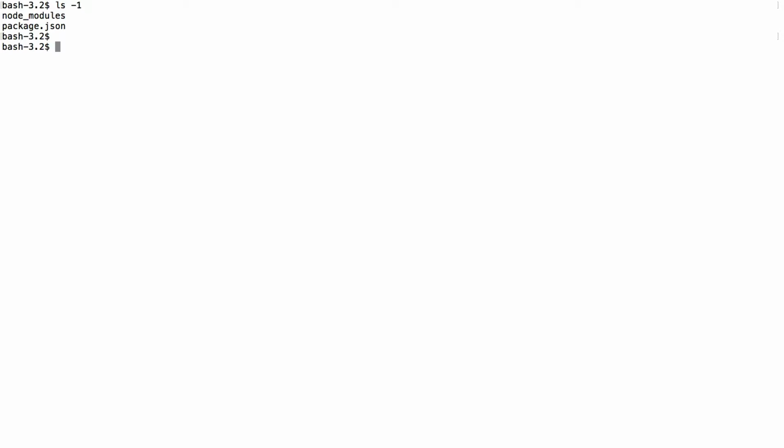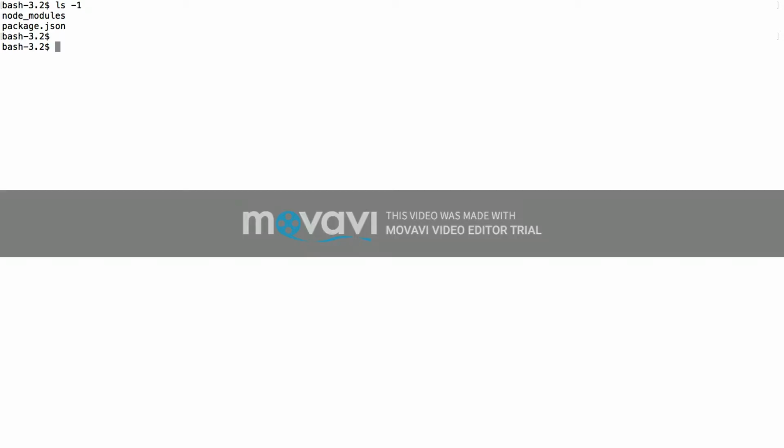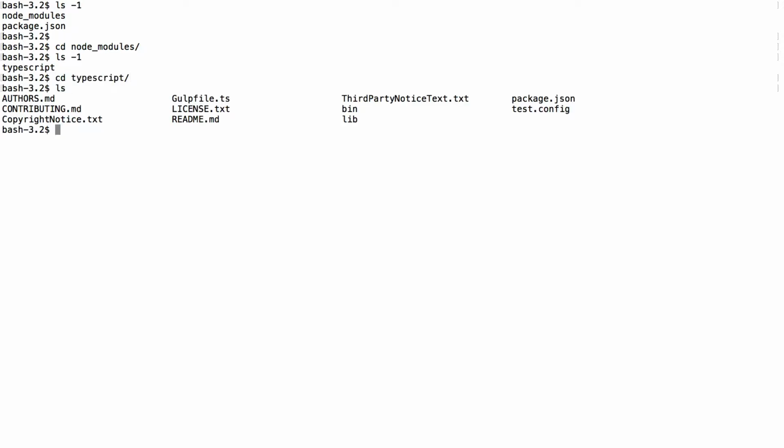So let's show that we have a node_modules folder next to your package.json. If you cd into it and inspect the contents of the folder, you will see that you have TypeScript installed. So this is a local installation of TypeScript.